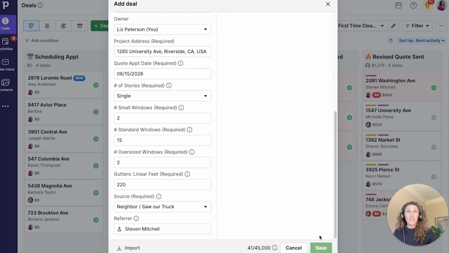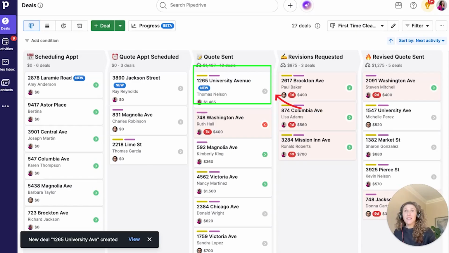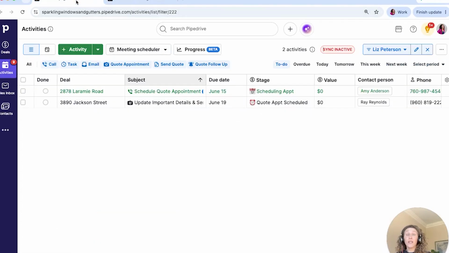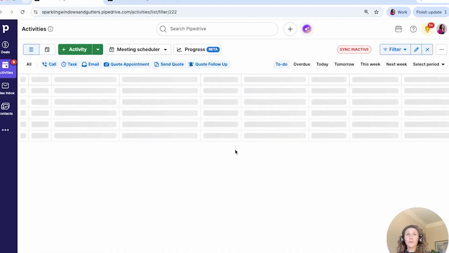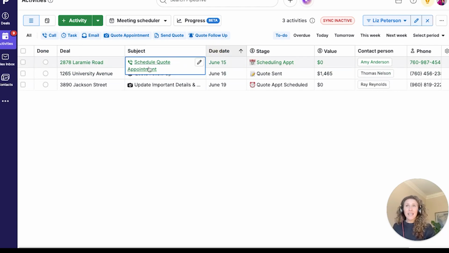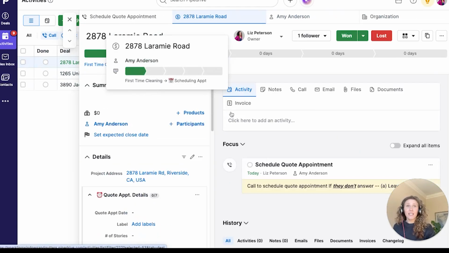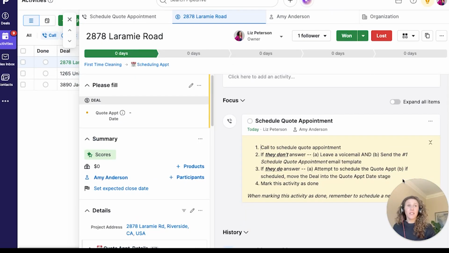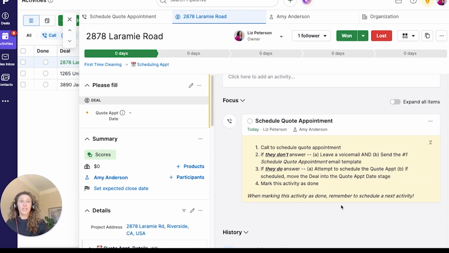And then we're going to have the deal created in that stage of the pipeline and an activity created as well. Now coming back to my activities page here, you see now I've got that gray circle because there's an activity due in the future. Coming back here, if I go ahead and refresh, I'm now seeing all three of those activities. I can sort them by due date, and then to complete the activities, I click the deal link. I can pop open the instructions and follow the instructions there. Each of them tells me what to do next.